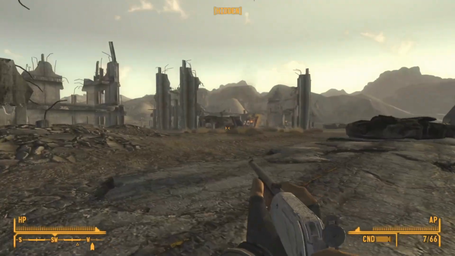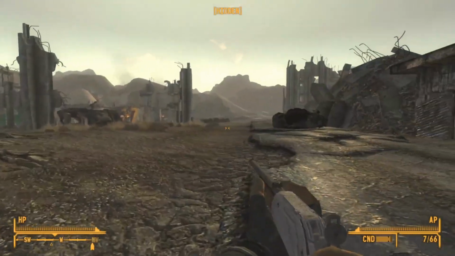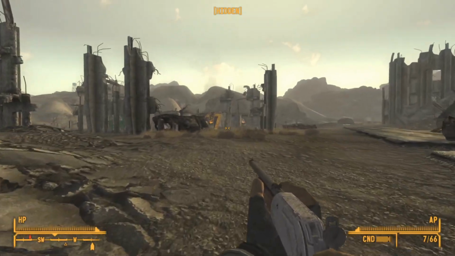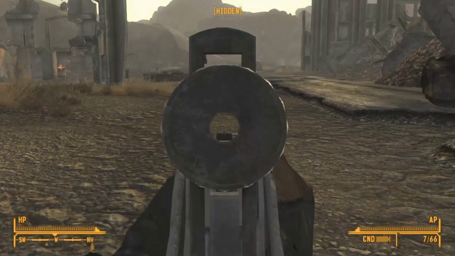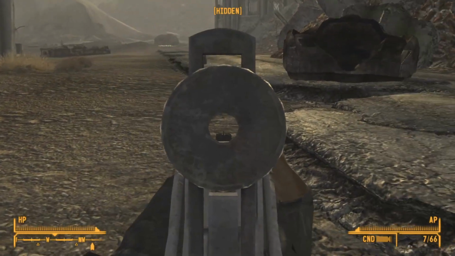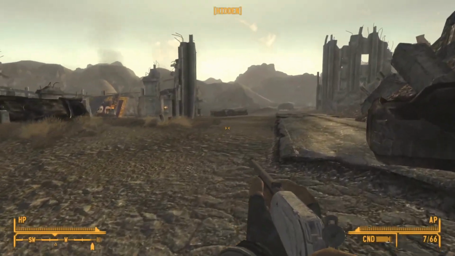My genius tactical strategies are gonna get us through this mission, okay? Now, I'm assuming this is the vault area. I do see another patrol off in the distance that direction that I can see. I hope it's not the NCR.